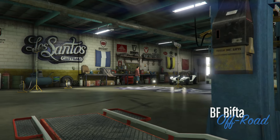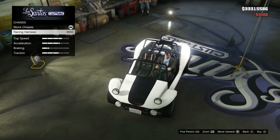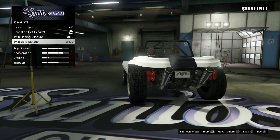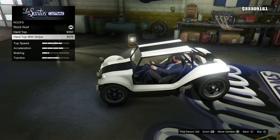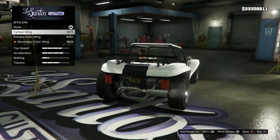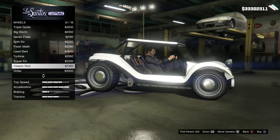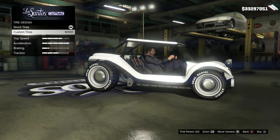The inspiration for this build is the Myers Manx, and we're basing it off the very first car that Myers built. Under chassis, we're going to choose the racing harness. Under exhaust, I've gone for the bore side exit exhaust. For the roof, we're going to select the hardtop. For the skirts, I've left this as none, but the options are pretty cool if you wanted to do a modern interpretation of the Myers Manx. With the spoiler, I've also left this as none.